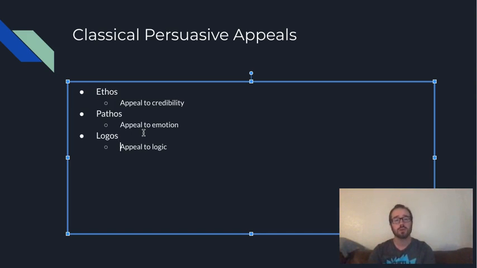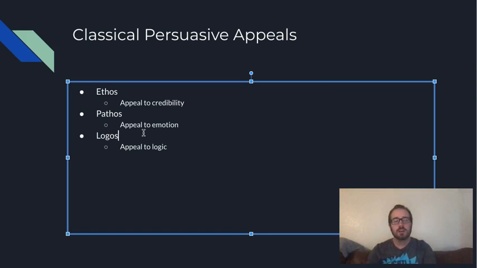Finally, we have logos, or appeals to logic. Logos appeals are anytime you are being very logical with your audience, right? So rather than saying like, you should support this because it's sad, you're saying you should support this because you think this thing leads to this, and this thing leads to this thing, therefore you should like this thing, right? Those sort of what Plato would have called syllogisms, those are logical appeals. And anytime we make a really specific, realistic, almost scientific kind of approach to persuasion, it is a logical appeal.